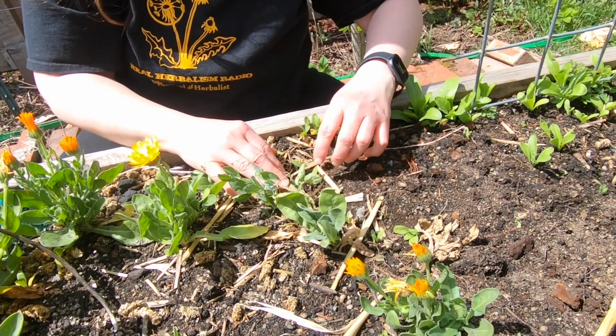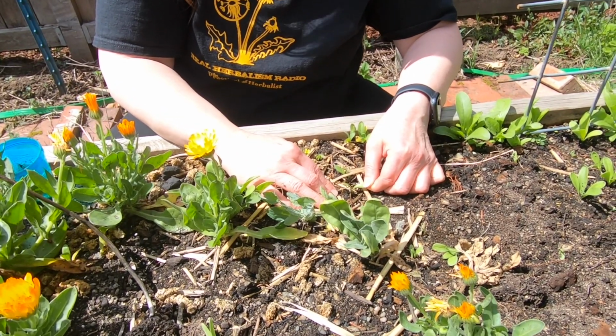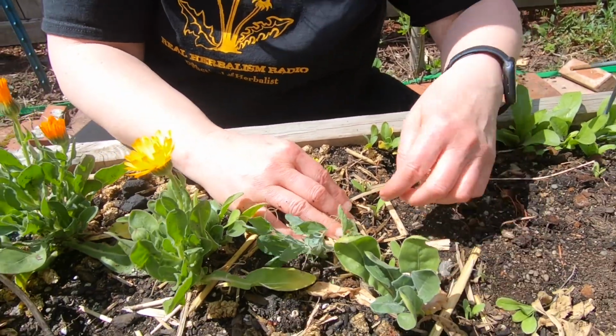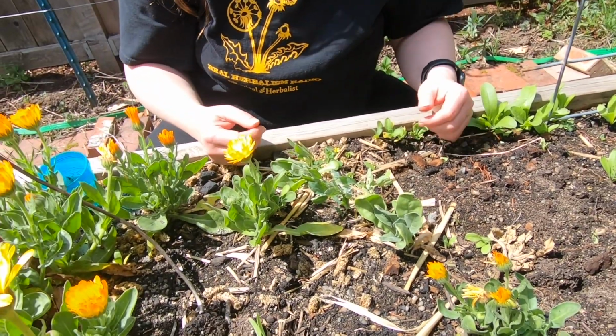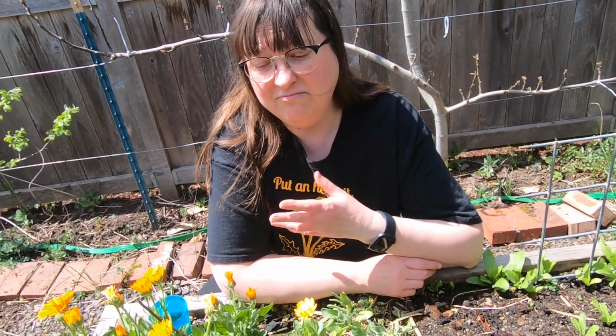The chances are pretty good that if you have seedlings that look like this, where calendula has been in the past, that these are going to be calendula plants that will grow up. And yeah, you're going to end up with a lot of calendula plants this way. So those are the various stages of calendula, and there you go.